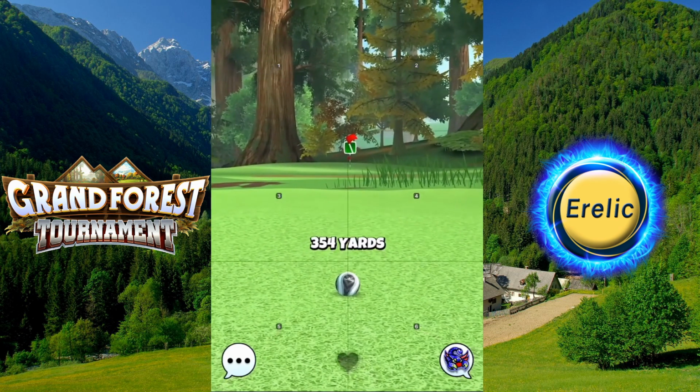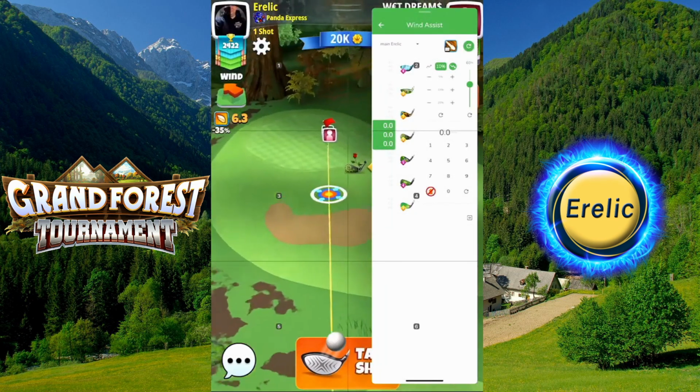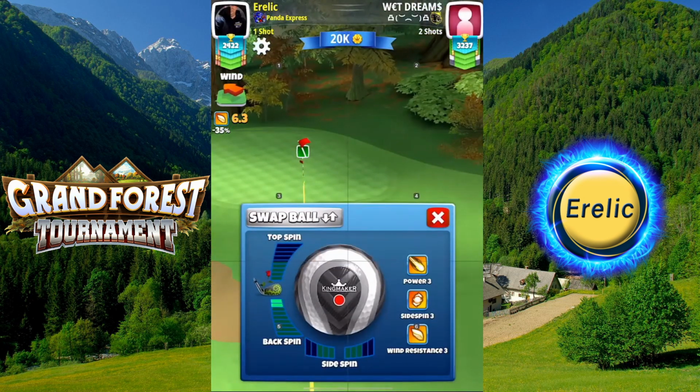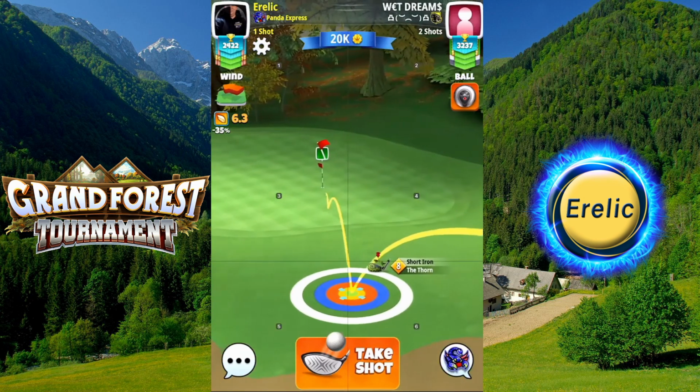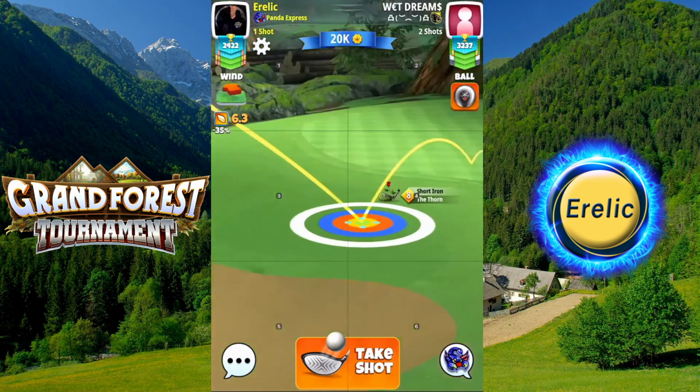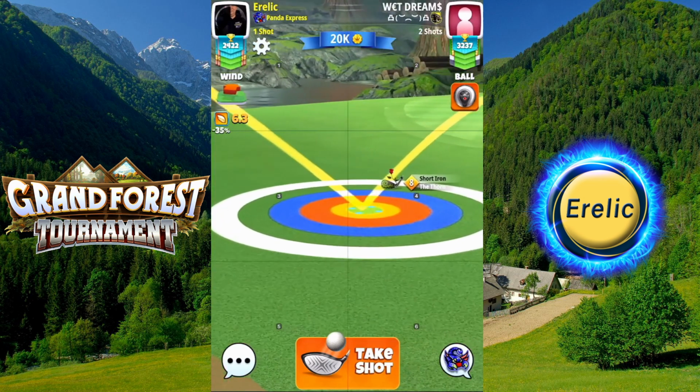There we are. And I'm going to play this shot at 60% slider from this distance at 10% elevation. 2 bars of backspin with your Thorn or other favorite short iron. And just line it up. Even with this level 8 here, I'm leaving it about a green square short.